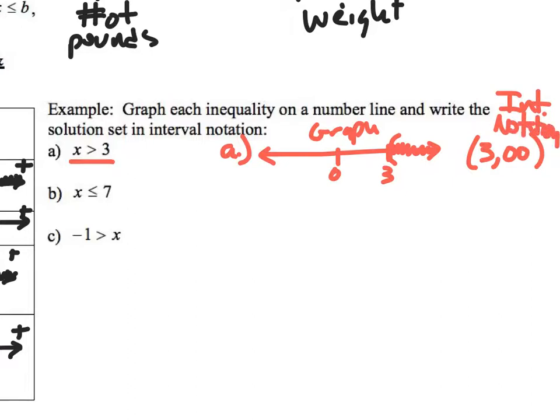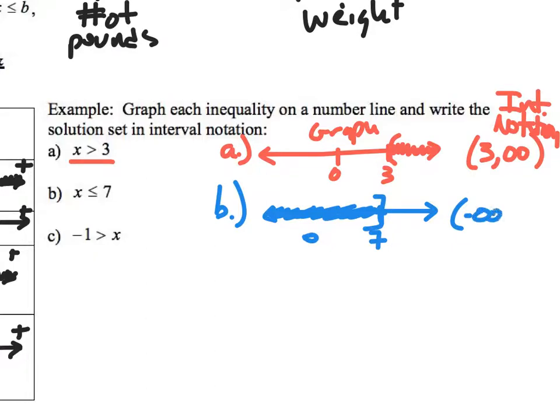Let's look at part B here. Part B says that x is less than or equal to 7. Let's draw our number line here. Let's put in a 0, and then the number we're dealing with, which is 7. My values for x are going to be less than or equal to 7, so I put a bracket, and the numbers smaller than 7 are what's shaded. I draw in my bracket and shade to the left of that. In interval notation, this goes from negative infinity, comma, 7, with a bracket there.